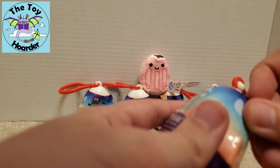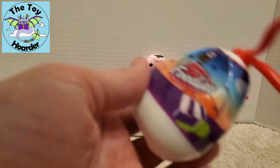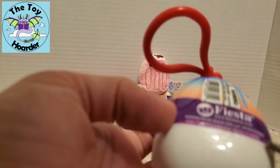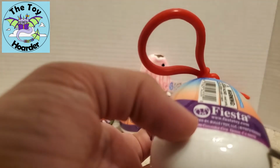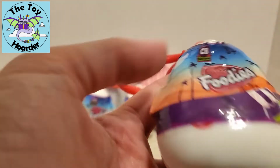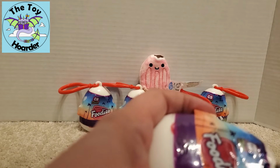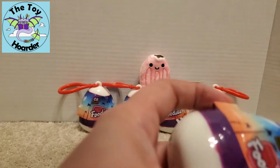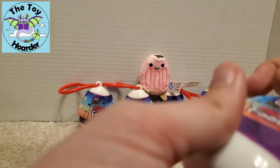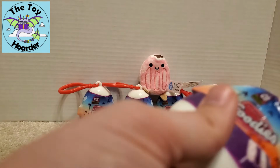I lost my little checklist that came with my first popsicle thing, so hopefully we'll get one in here. Oh, does it say a series? It does say for ages 3 and up, distributed by Bulls Toy 2021, so it's new-ish. But yeah, I don't know what series. It doesn't say a number of series, but maybe they're not numbered. Maybe they're just labeled, because I did get another type of these that were really similar, and they're probably made by the same company. So eventually I will get a video out on those too.